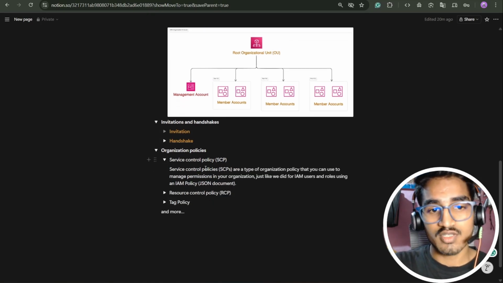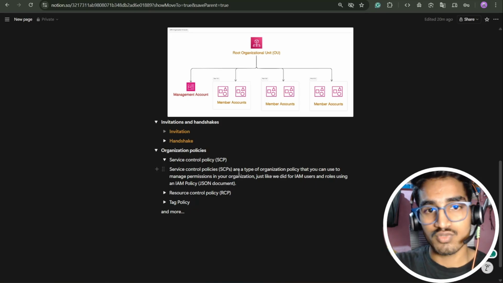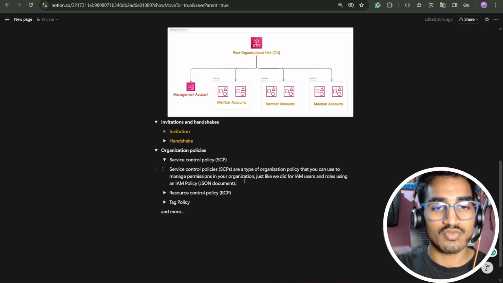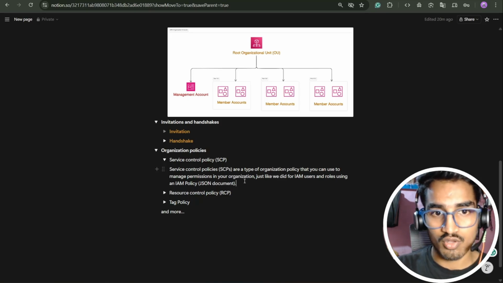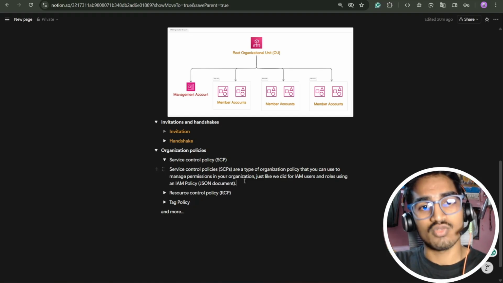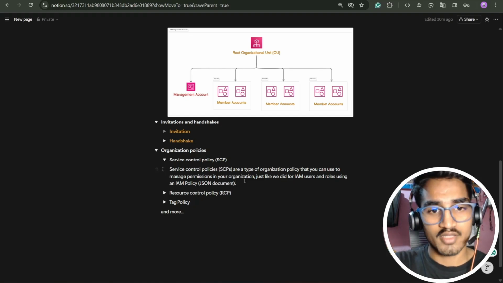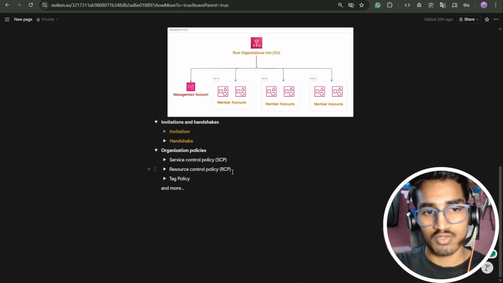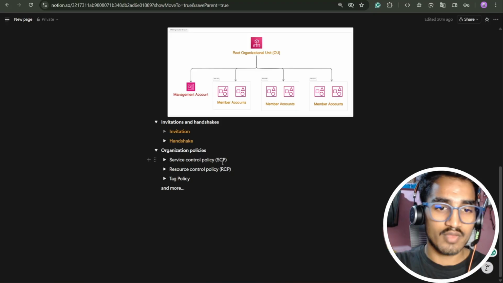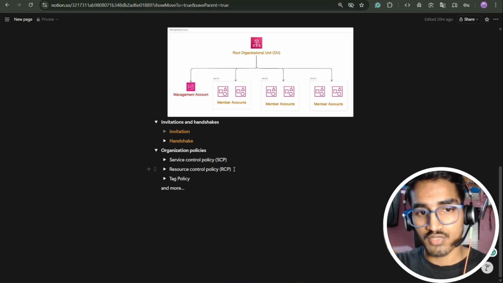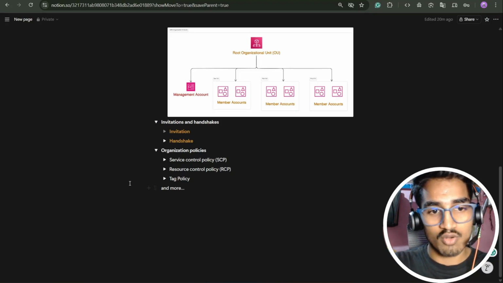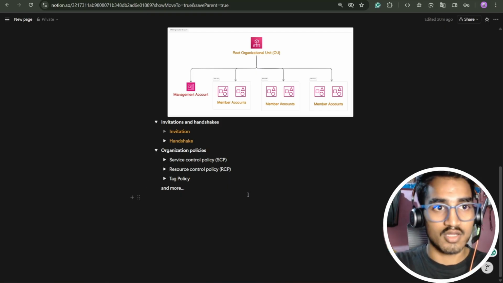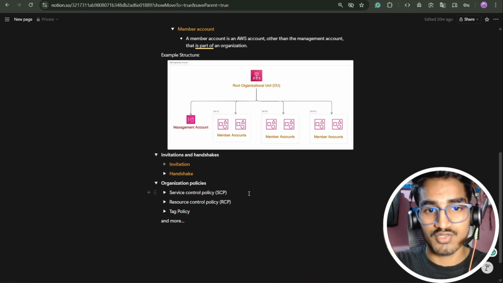And service control policy, basically you can use on a member account or organization unit. Suppose you have to provide only IAM read only access, so you can create an IAM JSON document and attach it to the member account or the organization unit, similar to what we have done in the IAM policy video. So that is our organization policy. In this video we are going to do the hands-on with a service control policy only. You can try out both other two and the remaining part of the organization policy.